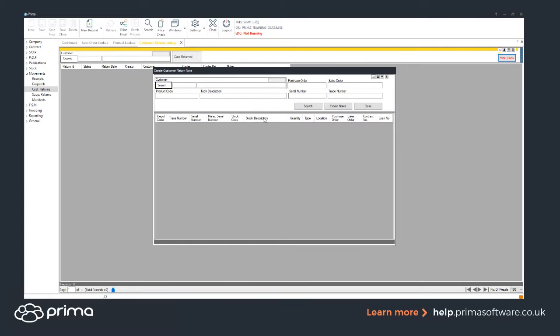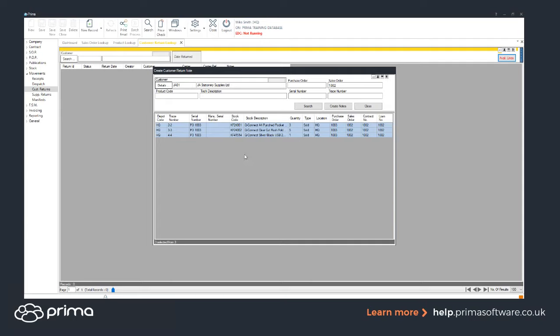when you're in this area, you want to put in your company, so we'll just search for that company, and then you want to put in the order number as well. If you're going to be returning a specific product, then you can type in the product code in here, and it lists any product code that customer has had. Or if you don't know the specific code, you just know that it's a box of pens, you can just search on the order number, and it will return what you've got. So you can see the item codes, the quantities. Now it does show individuals, so if you've got any pack sizes, it'll show the individuals within here. And then you've got your sales order numbers and different bits on the right hand side as well.